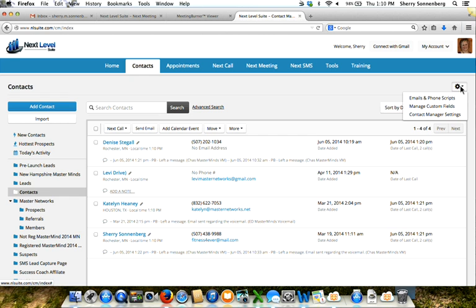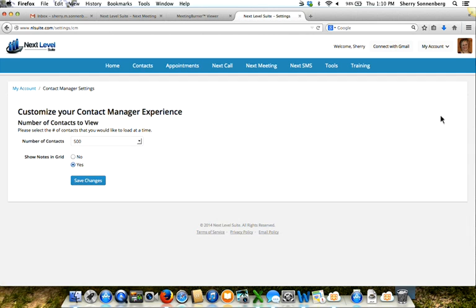All right. And then we're going to go into the Contact Manager settings. And so this is the number of contacts that are shown on each page. So you know how I did that select all on that first page? You can set it so that you have however many contacts you want to show at one time on one page. And then you can save that here.